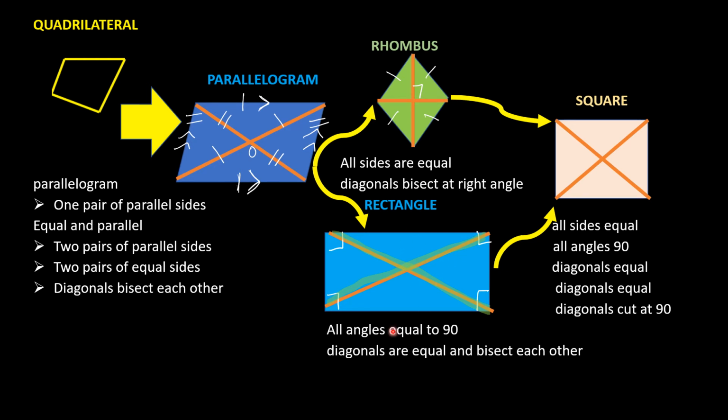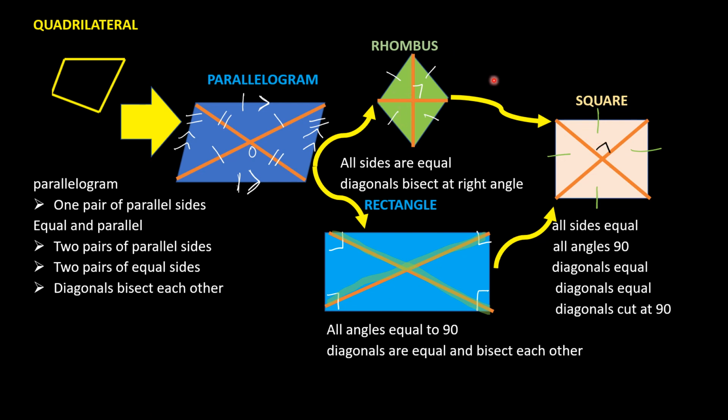How to prove a square? You said it is a rectangle. After that rectangle, what do you have to do? If you show that all sides are equal, then it is a square. If a rectangle has all sides equal, it is a square. Otherwise, we already know that the diagonals are equal in a rectangle and a square. If you prove the diagonals bisect at right angles, then this rectangle will become a square.